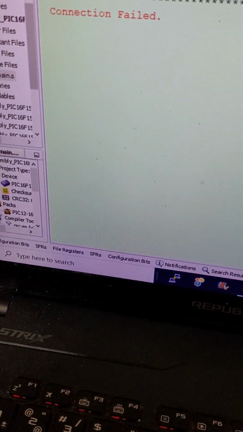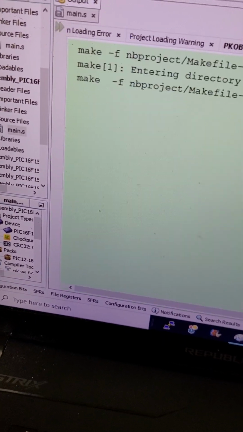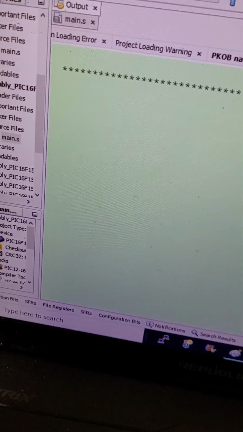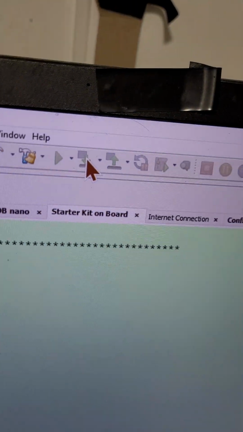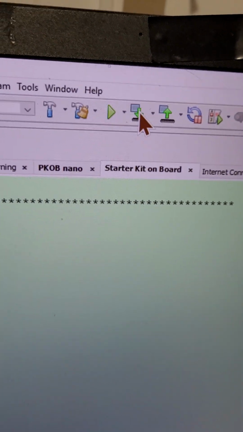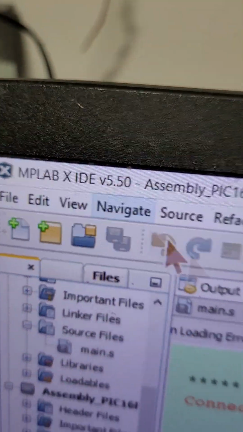Maybe I have to... it does happen from time to time actually. So let's try. Anyway, after you click on this, I think I have to restart the entire integrated development environment. This is one of the issues MPLAB does have.